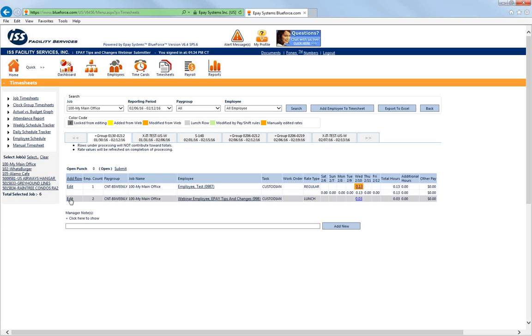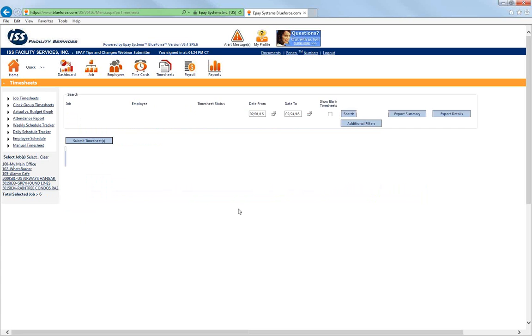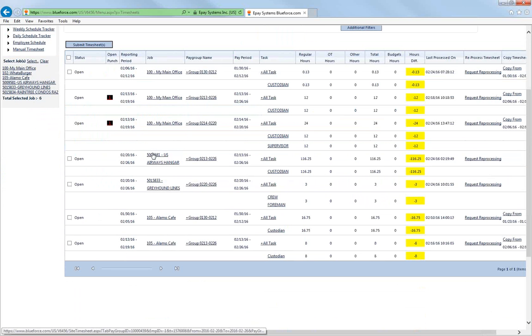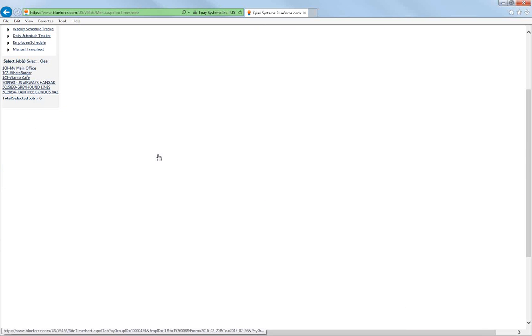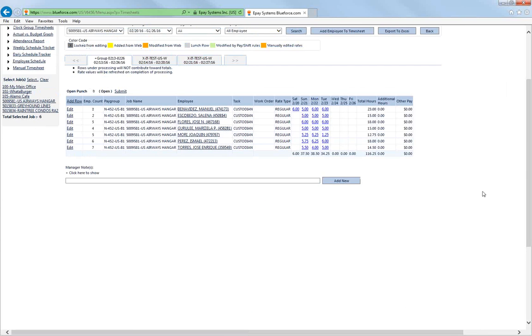So I need to add some time, and as you can see here, for this timesheet, here's your lunch deduction. So there's an automatic lunch deduction set up, and you can see that on the time card. I'm going to see if I can open up one of these other timesheets that might show different calculations.